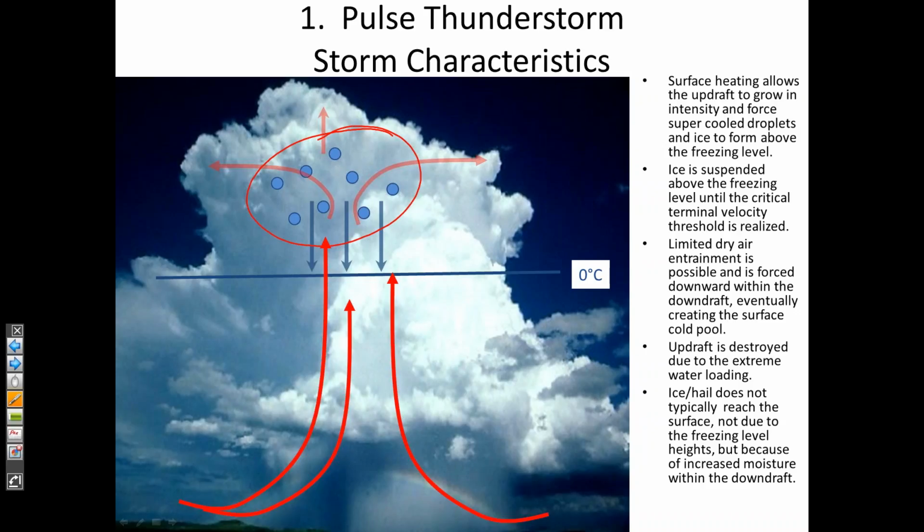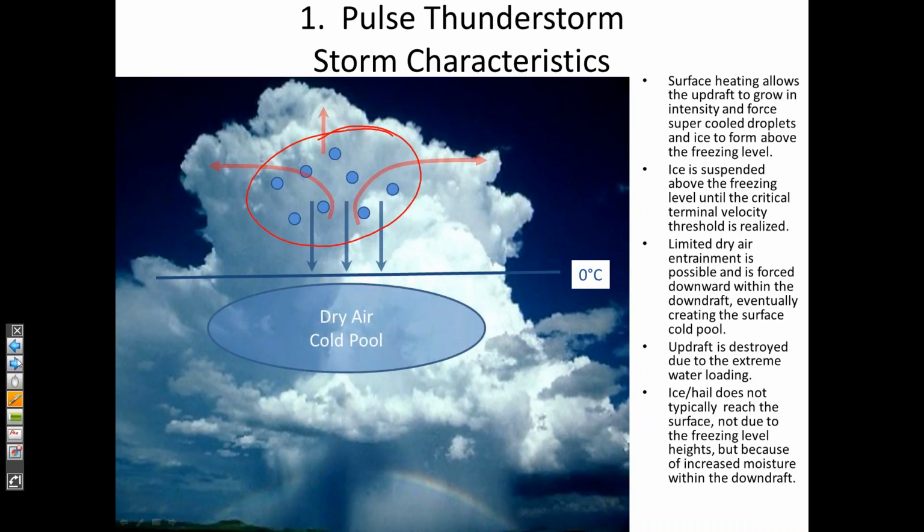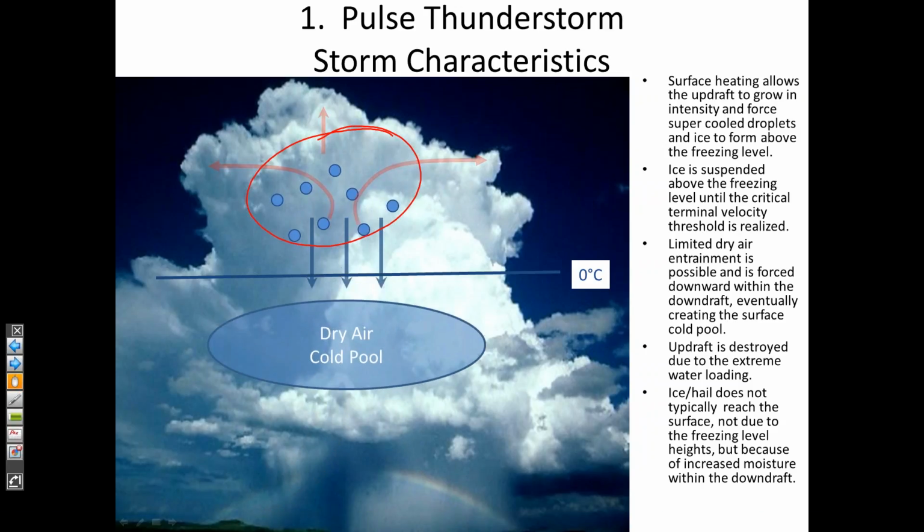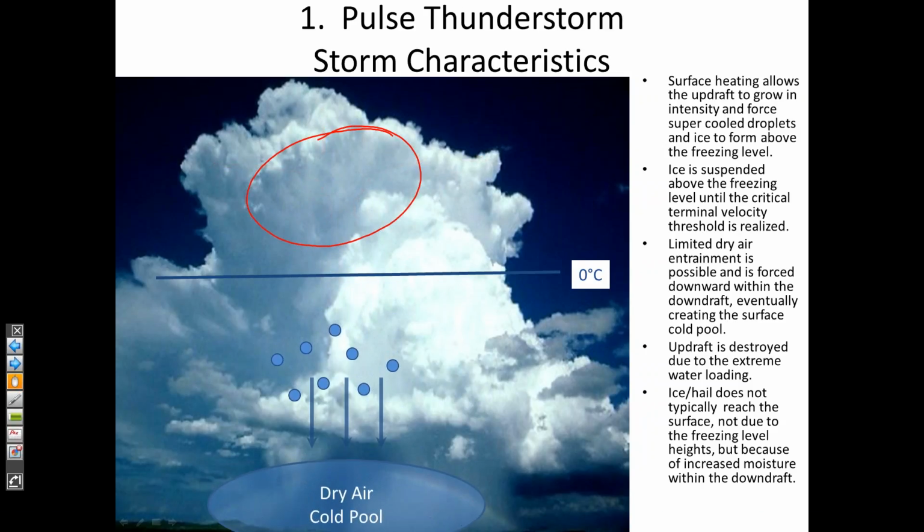So this cold air aloft wants to come down to the ground, and it does that as the rain falls, and you get this drier air, cold pool down at the surface, and that's exactly what happens. That's why you get the winds, because once it hits the ground, it sort of splatters out in all directions, and that's exactly the process that's going on here.